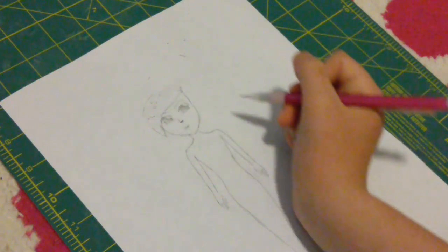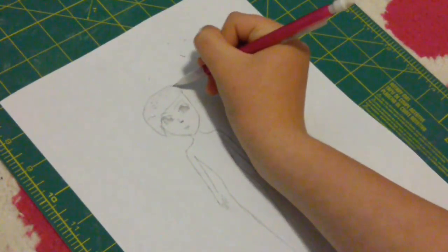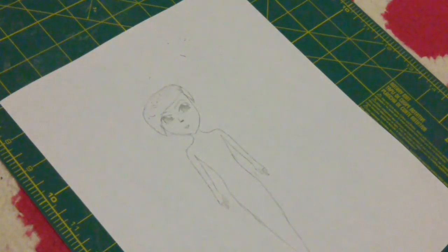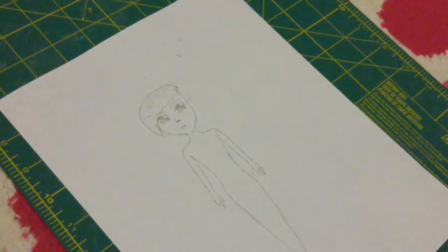Oh, perfect idea for the hair. Keep that, get those little bangs, and then just do a little piece here. I just have to get that shape right.